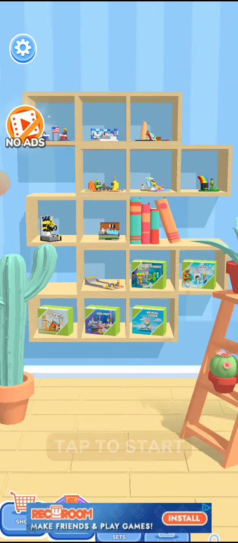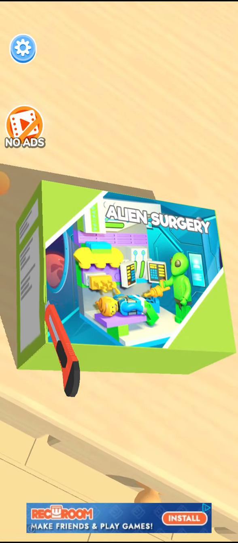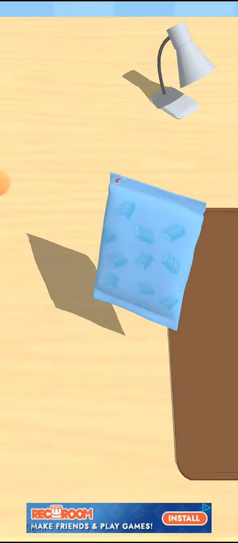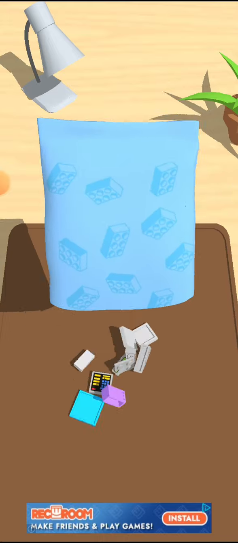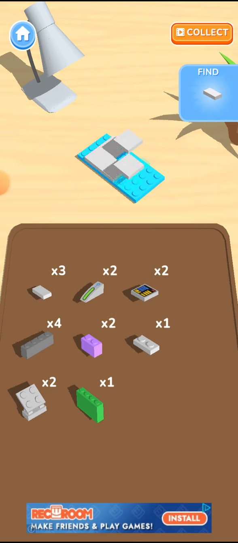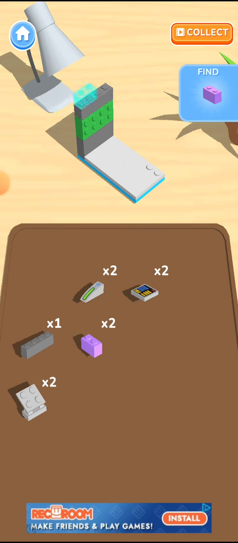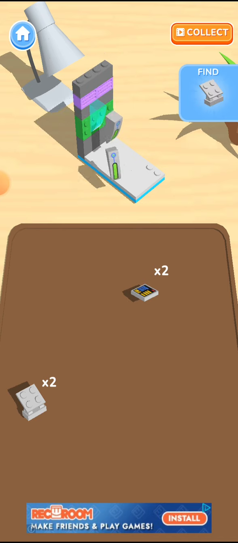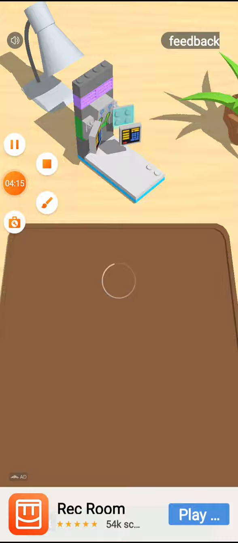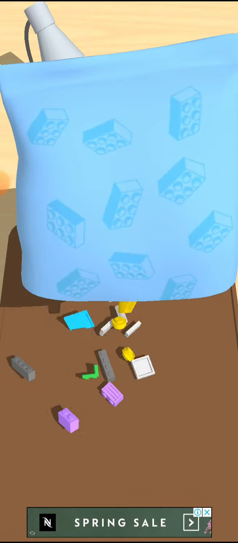We are creator rank. Okay, alien surgery. Open fast, fast, fast. Open this. Okay. Okay, first one done. This looks like there are gonna be many packs in it.